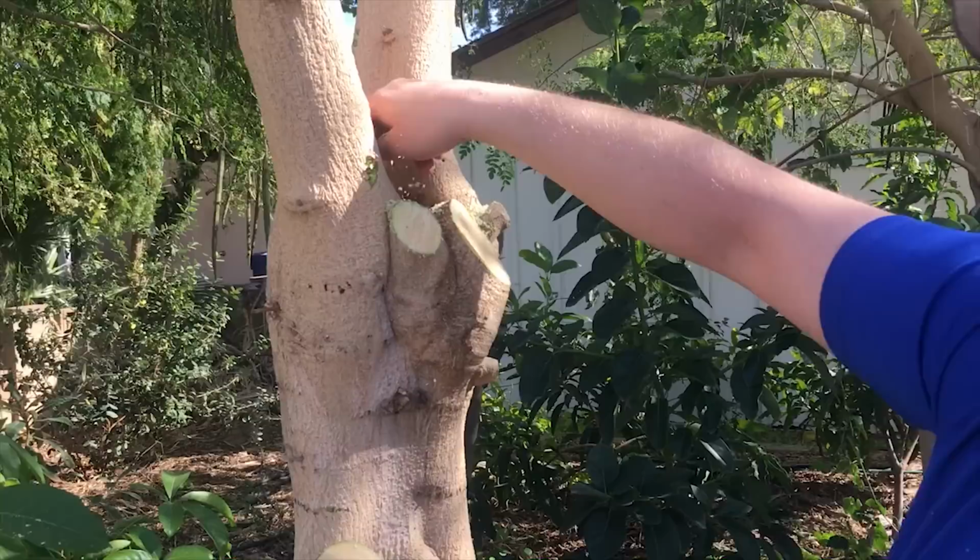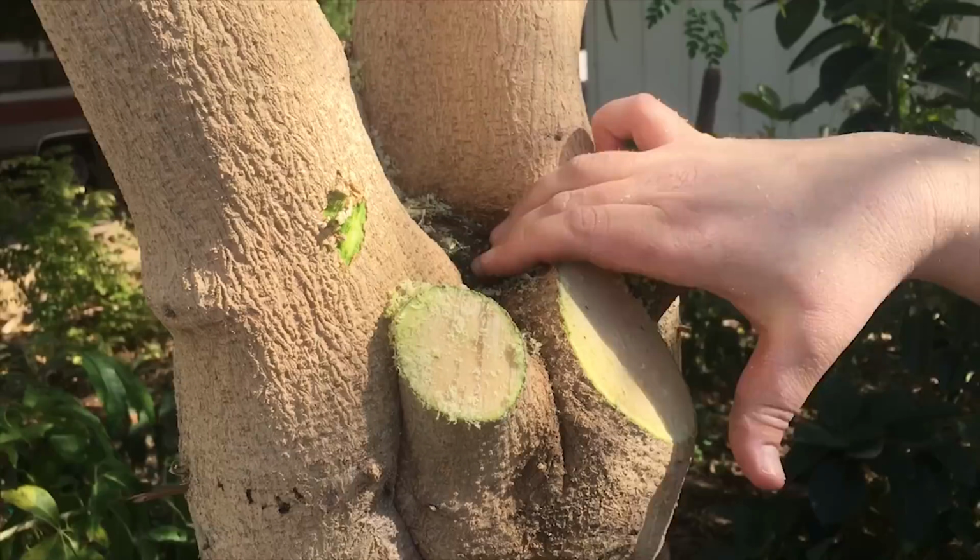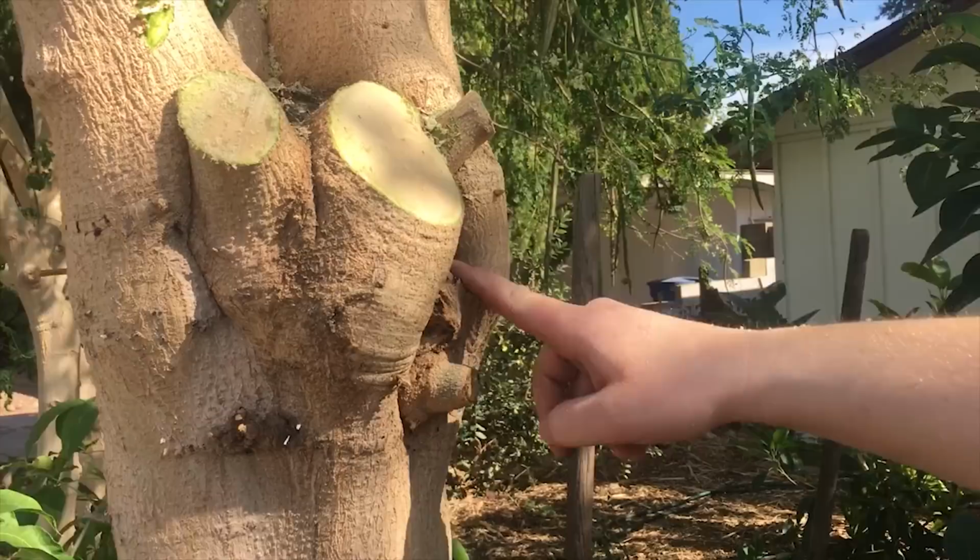So the year one, we cut it right here. You can see that's the original cut. Oh, okay. And then last year, well, actually, maybe that's 2 years. Because then there's all these little knots. Oh yeah. See where it's kind of healed over itself, and then it keeps growing from the same spot.